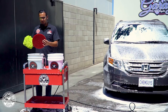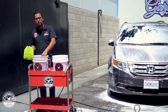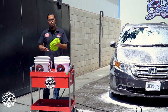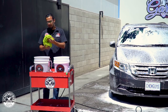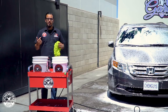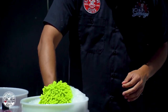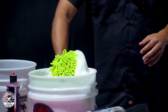In case you're new to this channel, this is a dirt trap. It goes in all of our buckets for added filtration and keeps any abrasive particles from returning to the surface. As you get your wash mitt dirty, you come back to your bucket, grind the mitt against the platform to release abrasive particles underneath it, keeping them off the vehicle. Using a Chemical Guys microfiber wash mitt, grab some suds and go back to the top of the vehicle, working in straight lines to prevent swirls.